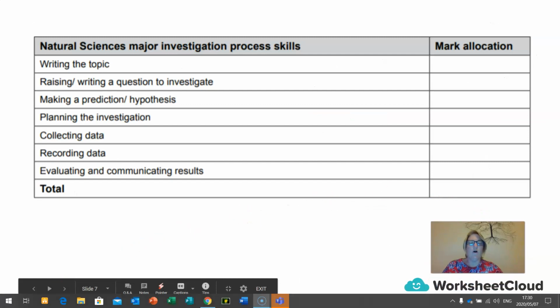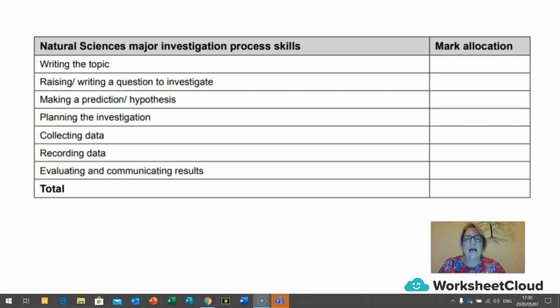So often when you are at school, your teacher will ask you to write up a scientific report. And this is just an example of a rubric that your teachers could use. Every teacher draws up their own rubric depending on what it is they want to assess. But often you will need to write out your topic or your question. And then from that, you'll need to be able to make a prediction or write a hypothesis. Then you often need to plan your investigation and write out the method.